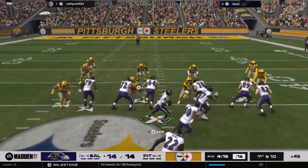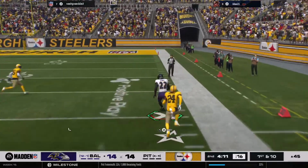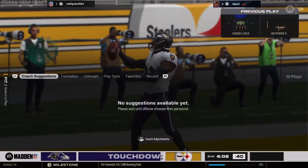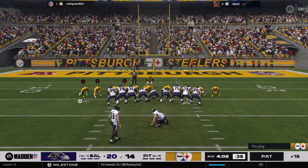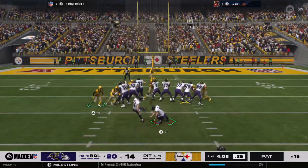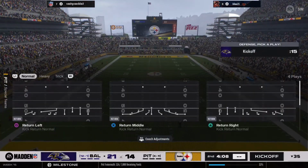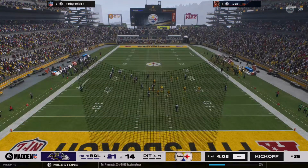First down. On the handoff, it's Henry. Gets to the edge at the 30. And he will get into the end zone. Derrick Henry, touchdown Ravens. 2 touchdowns for him in the game, and 60 on the year. The PAT up and good, and the Ravens have broken the deadlock as they move out to a 21-14 lead.